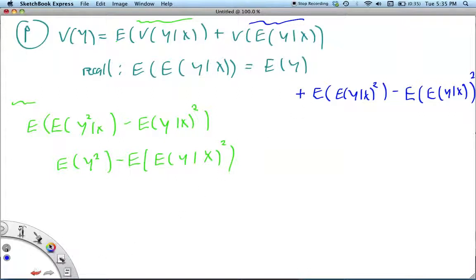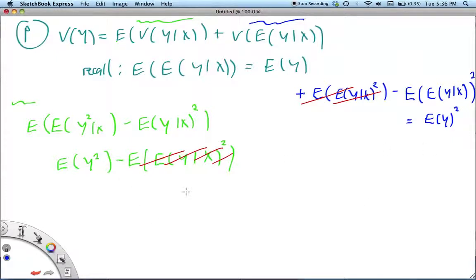So at this point, we want to do our very nice cancellation, which is we see this term is being added here and subtracted here. There's no trick really involved. These are algebraically the same piece, but one is with a plus sign and one is with a minus sign, so we can get rid of them. The only other simplification I want to do is to note that by iterated expectation, the expected value of the expected value of y given x is just equal to the expected value of y, and in this case it's squared.